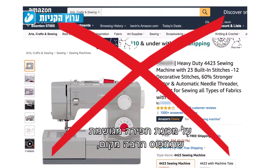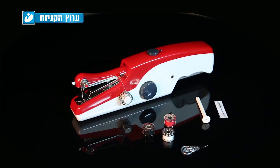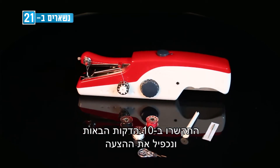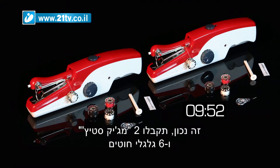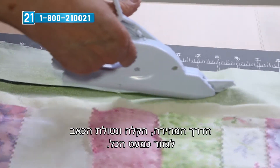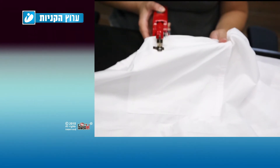You could spend over $200 on a bulky sewing machine that will just end up taking up lots of space. But during this exclusive TV offer, you can get the portable Magic Stitch Deluxe at a factory direct price so low we can't mention it on TV. But hold on — call in the next 10 minutes and we'll double the offer and send you a second Magic Stitch for free at the same low factory direct price. You get two Magic Stitches and six spools of thread all for an incredibly low factory direct price. Plus, you can ask your operators about special discounts on the electric power scissors — the fast, easy and pain-free way to cut almost anything. This special offer will never be available in stores and supplies are limited. So call or go online to order now.